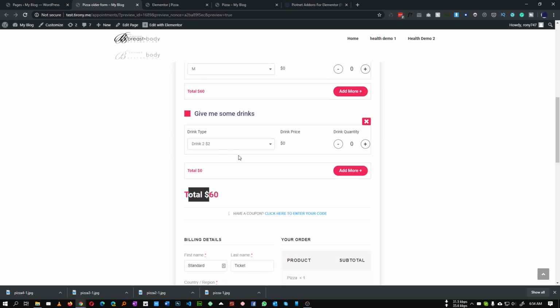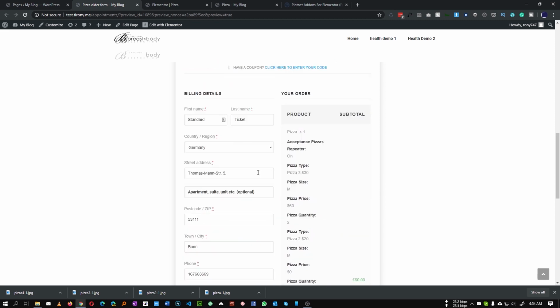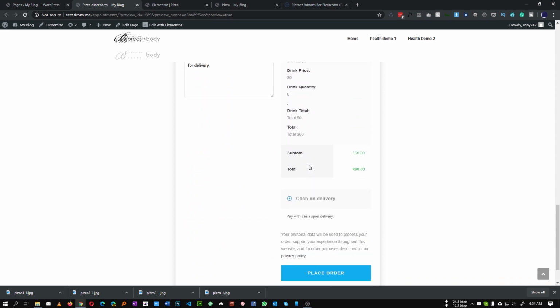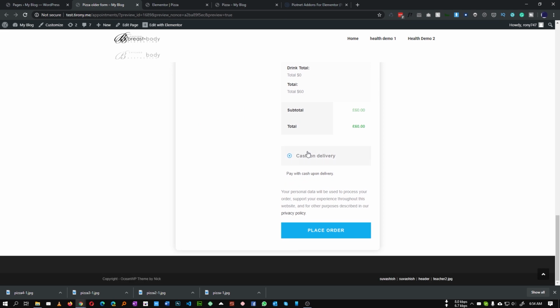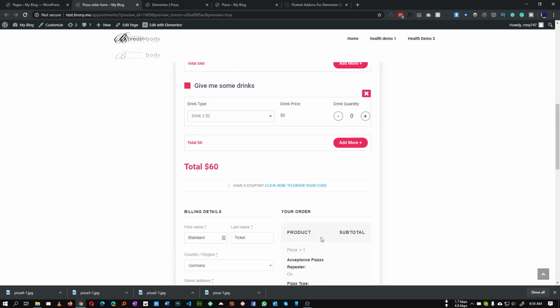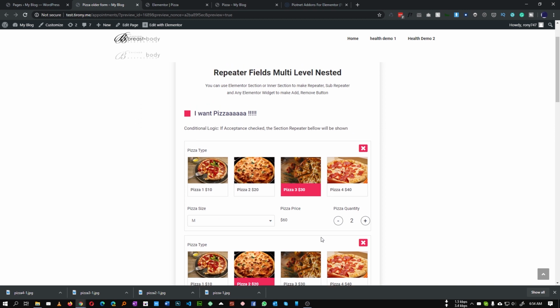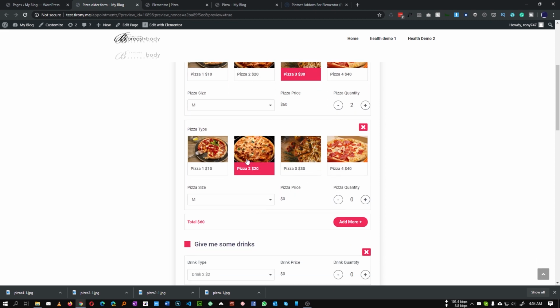And the coolest part is we can check out using WooCommerce. As you can see, all of our options are showing in our WooCommerce checkout section, and we can just place our order with WooCommerce. So this is a very quick on-page WooCommerce checkout section, so this will be very handy for a small restaurant website or some barber type or any type of small website where one page checkout is important. So let me show you how we can create this type of pizza order form.